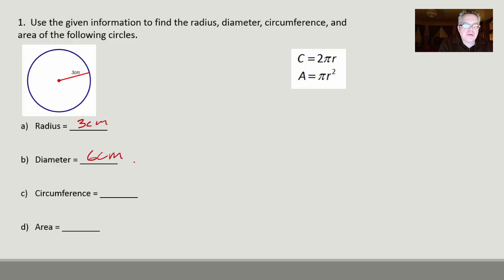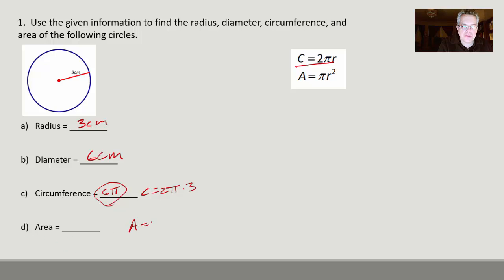To calculate the circumference, the distance around the circle, or the circle's perimeter, we have the formula. So we can use the first one here. C equals 2 pi times r, which is times 3. We could find a decimal for this, and we'll do that later. But for now, I'm just going to be kind of lazy and leave it as 2 times 3 is 6 pi. That's actually a preferred answer because it's exact. It's not an approximation.